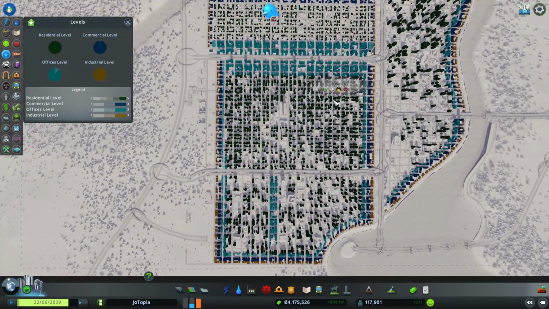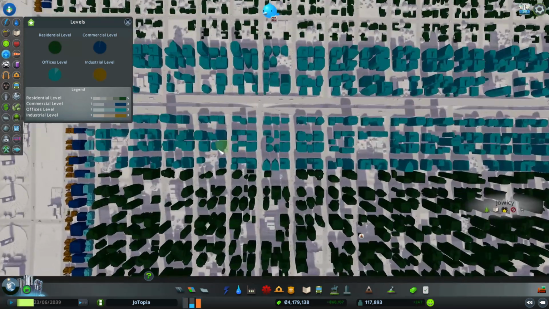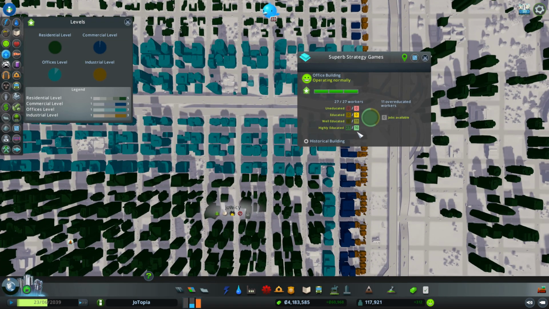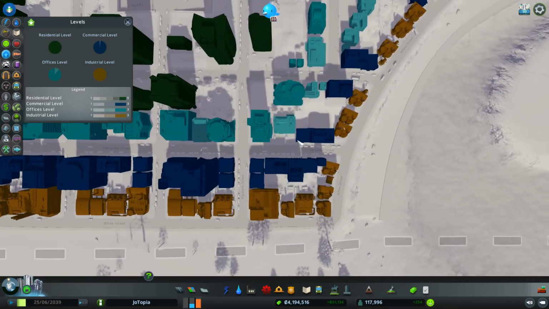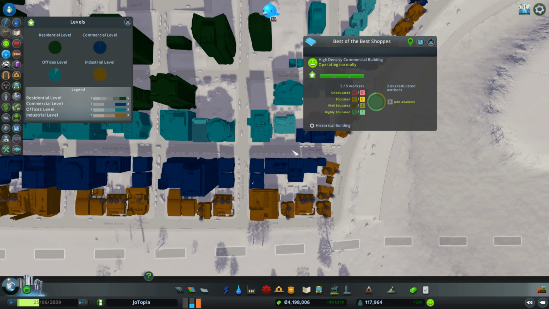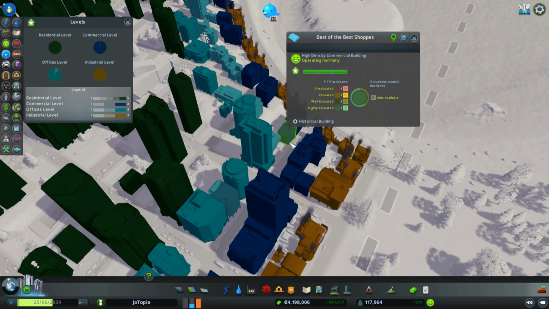You can see here that there is a massive amount of residential areas here in the middle, while around it we have offices, and these are offices which have leveled up to level 3, which now require a high percentage of highly educated, well-educated, and no uneducated or educated Sims. They soak up a lot of the Sims, while right next door we have the shops, the high-density shops, which are also at level 3.